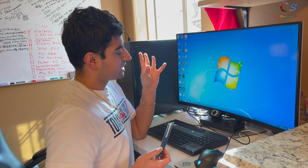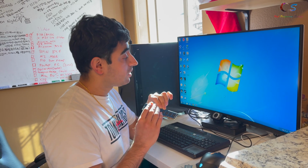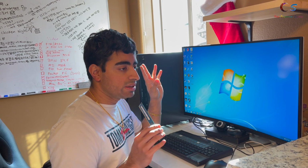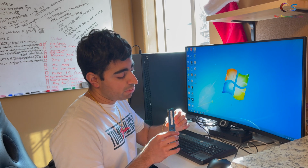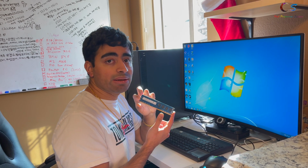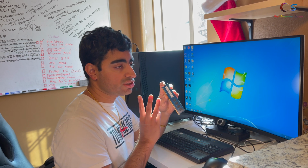Alright, so this computer has 6 gigabytes of memory right now, and one thing that a lot of people don't actually know is you can use 8 gigabyte sticks on the X58 platform. Not every motherboard is going to support it, but yeah, you can, and I got a bunch of these for free. Now, back then, 2 gigabyte sticks were the thing, and then 4 gigabyte sticks came out later, and people tried it out, and you can do that. But 8 gigabyte sticks didn't come out till much later, and I am gonna install RAM, 48 gigabytes total. But for now, I only have a few sticks, 3, so we're gonna have 30 gigabytes.